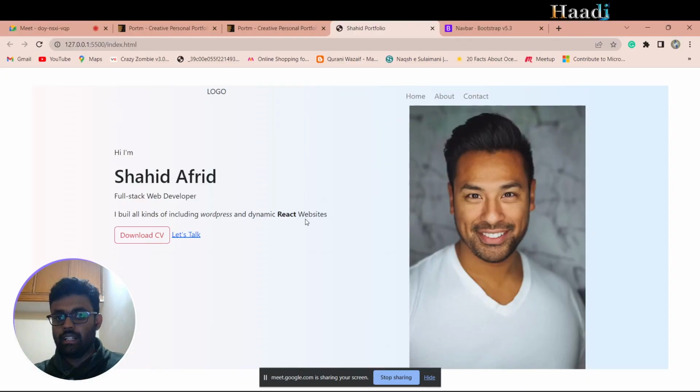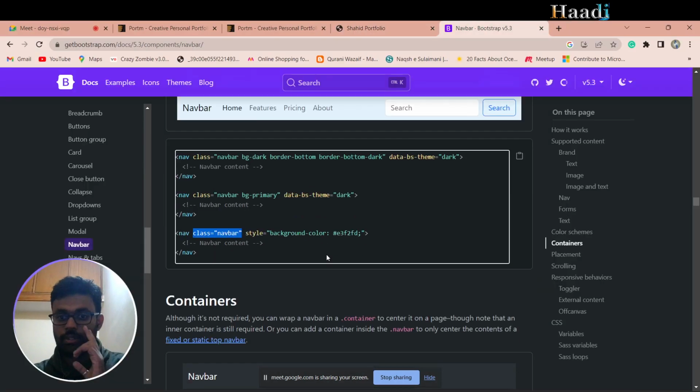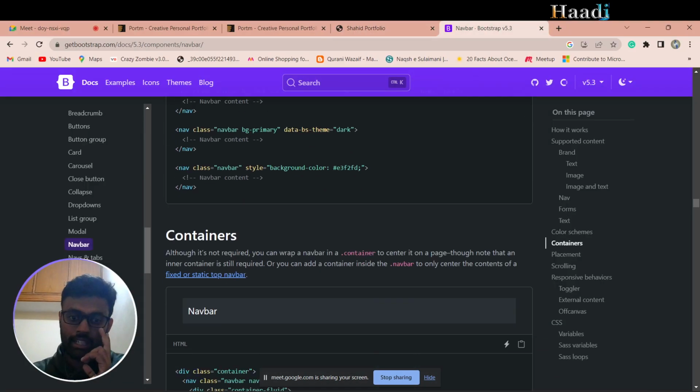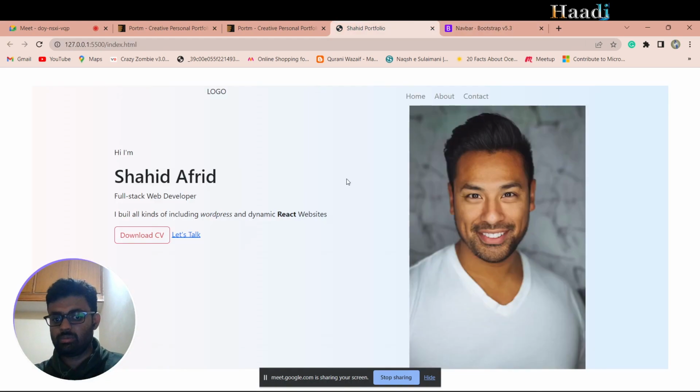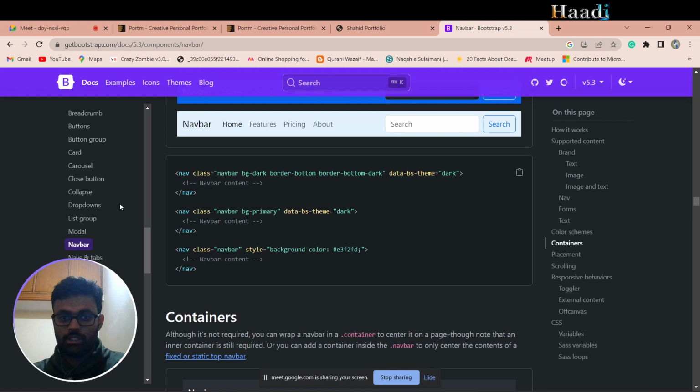Okay, let's say I want to add a card to my website. So you can add the cards, you can add the scrolling images, everything you can do from here itself. Okay, I have added this one now. Let's see if we have something for typography.